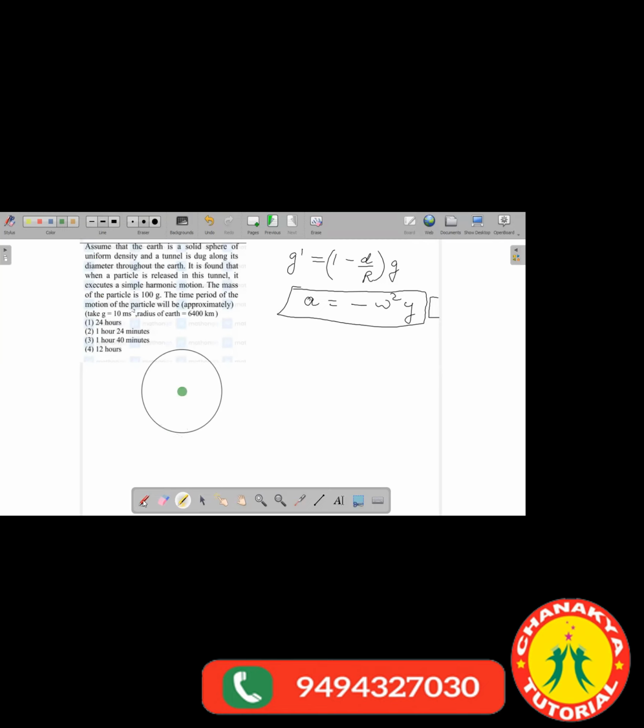So here, this is the center of the earth. See, in SHM, all the displacements are taken from the center. Suppose the object is at a certain depth d. The remaining distance, or the displacement from the mean position, is r minus d. So if I compare this, I can rearrange this equation: g dash equals (r minus d) multiplied by g by r. This is how I can rearrange this term.